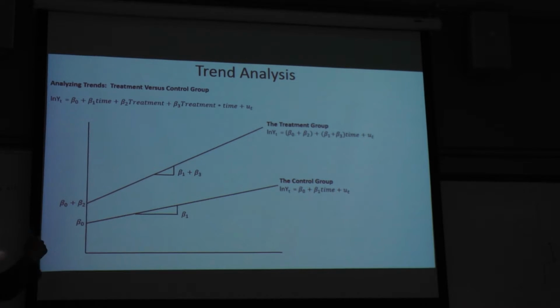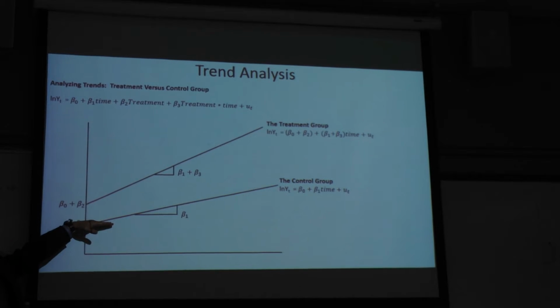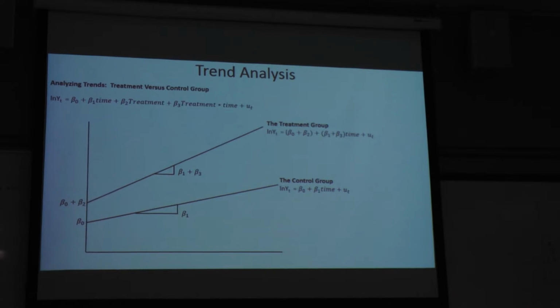And then beta 3 is the speed with which I was able to get rid of my cold. I got rid of it faster. But if the treatment had no effect, then beta 2 and beta 3 should be 0. And then those lines would basically be on top of each other. Is this like they move in two trend lines and then index them and graph them against each other? No, this is just two lines being the same, meaning there's no difference in the treatment and the control.